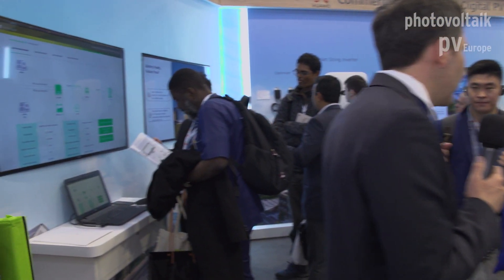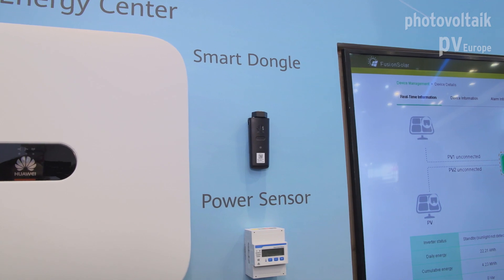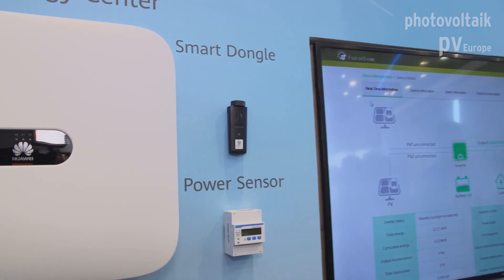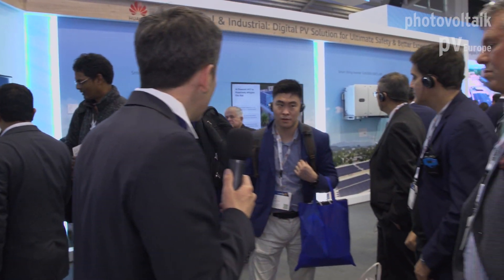For connectivity, you can connect to our inverters very easily. You get a dongle that includes a 4G modem inside, so you don't need any wiring for communication — you just connect the dongle. You can see it on the wall over there, the black one. You can then get all data from your roof. Another option is a Wi-Fi modem to connect via Wi-Fi, or you can do traditional wiring.